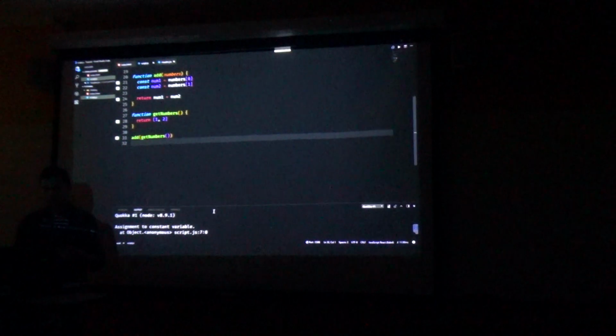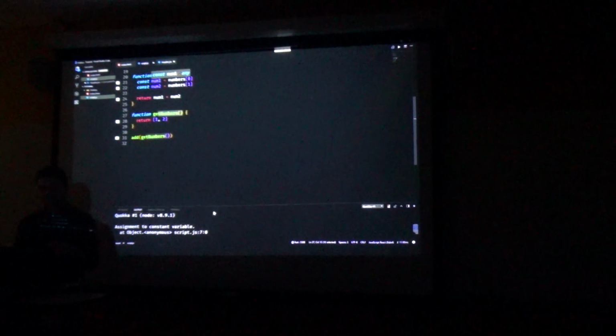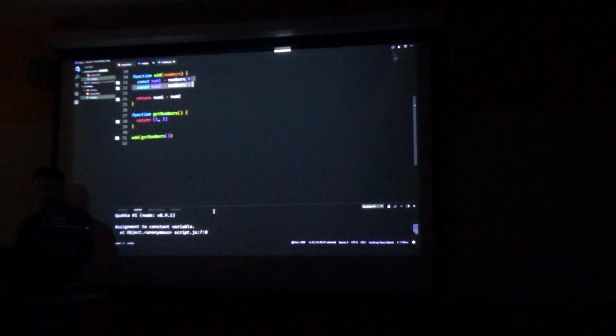So I've got this function that returns an array, and this is the function that takes an array and adds the two numbers inside an array.